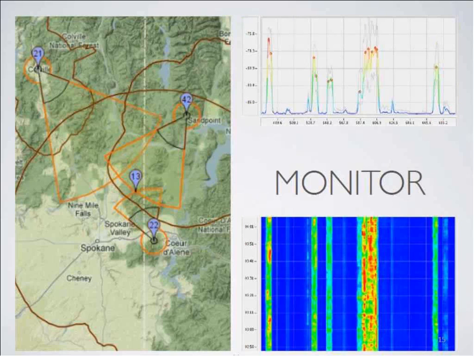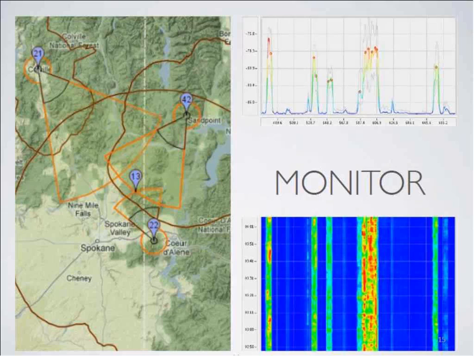And then here's a pretty print of a waterfall chart that you've seen before. This is sort of the meat of why, or I guess the substance of why I'm here. What we've done is we've taken this spectrum monitoring solution and we've integrated it into our databases. So, for example, we've taken the peak detection algorithms, and since we know where the sensors are, we correlate those with known transmitters. And when we don't know what the transmitter is, we've identified an unknown point source, and we can typically correlate it to some geographic area and identify the general geographic area of what those are, depending on essentially the constellation of sensors.